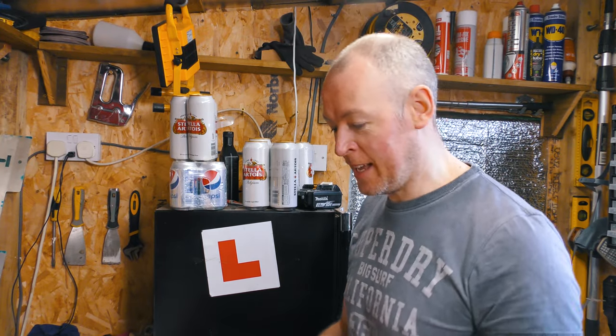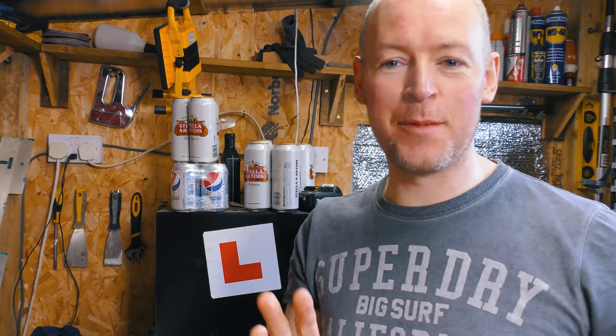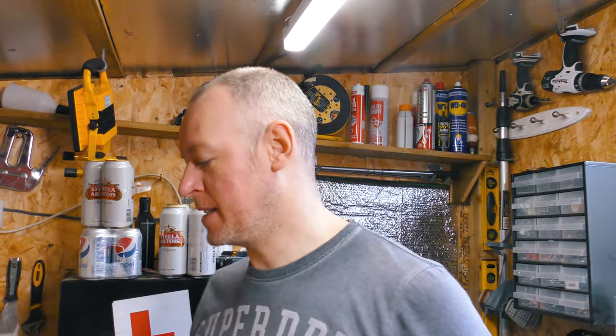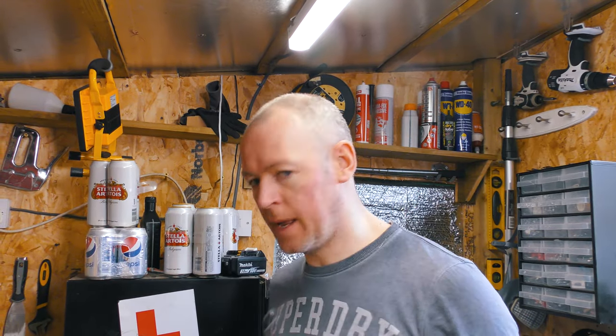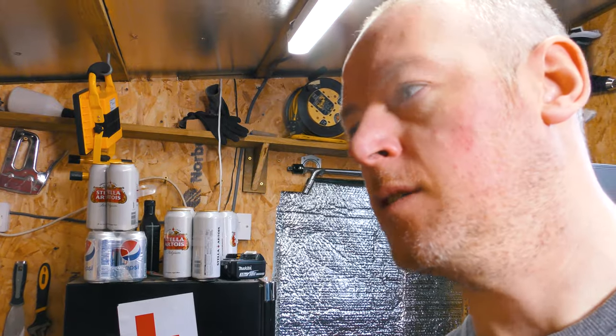Right, status update. Sorry, I can't remember who it was that said I had to tidy up during the live stream. It might have been Elliot. But it's gotten worse, right? I know it would get worse before it gets better. But the gold paint has arrived, which I'll need for spray painting the alloys, which are, hang on, let me show you.